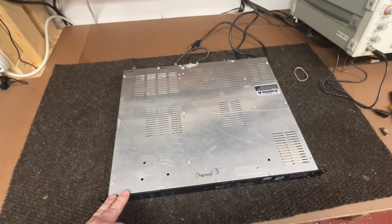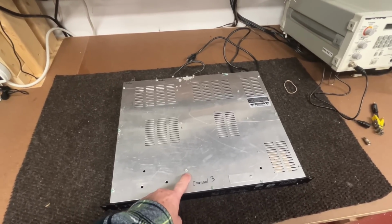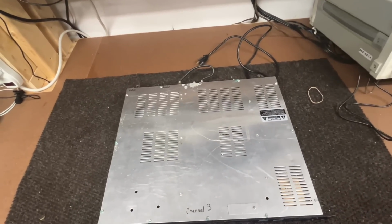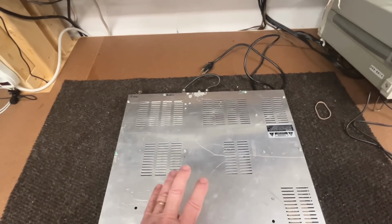Now I have plugged this up and it does power on, but before we put this into use, I want to remove the top cover and check out some electrolytic capacitors that are known to go bad in the power supply. So let's do that next.